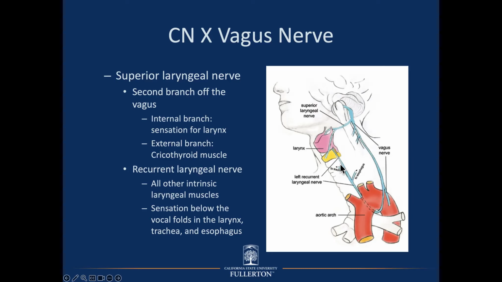But the first sign will be hoarseness. Why? Because the recurrent laryngeal nerve is getting stretched and it doesn't work so well then. So the patient gets hoarse. And if the ENT looks, they will see a unilateral vocal fold, ipsilateral with the pathology, in the paramedian position, like what I described before. It doesn't strongly adduct and it doesn't strongly abduct. It's paralyzed. It's just kind of stuck in the median. And then they will think of this and they'll get the test for it and go from there.